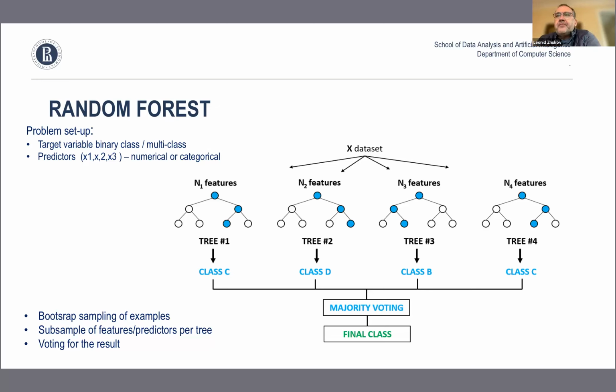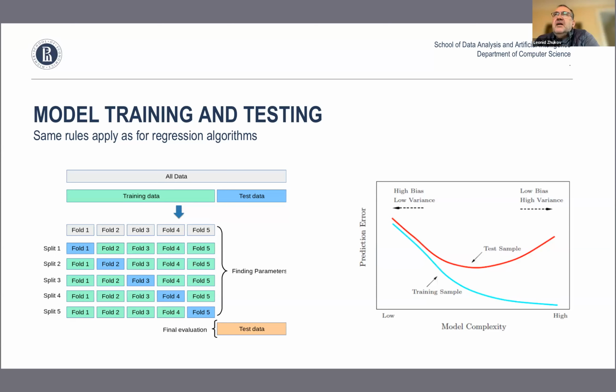Okay, so now that we understand how those algorithms work, let's talk about training and testing. This is probably the most critical part within supervised learning algorithm development, simply because you will take the algorithm out of the box. You're not going to change anything within the algorithm, but you need to make sure you understand how those algorithms actually work, because that's the critical part here.